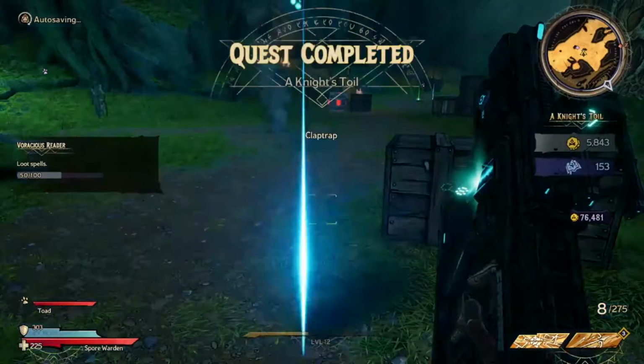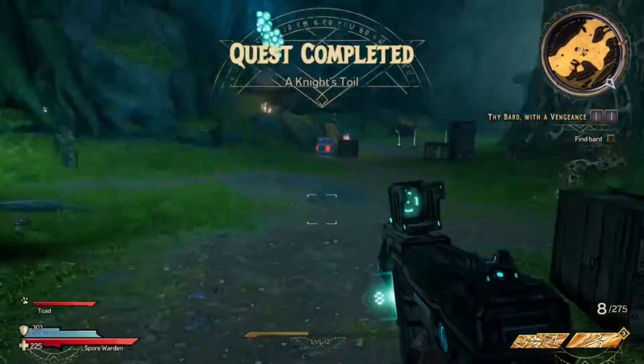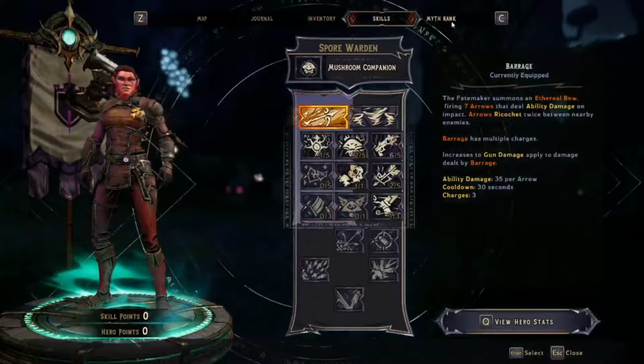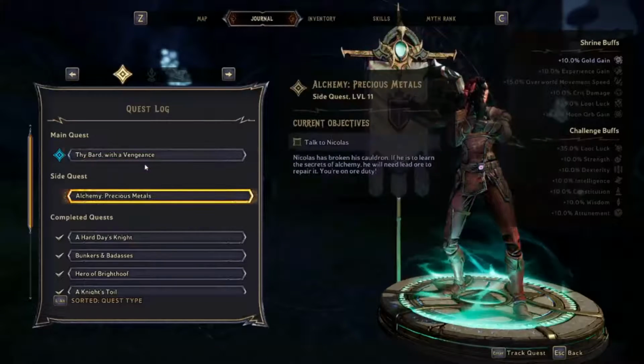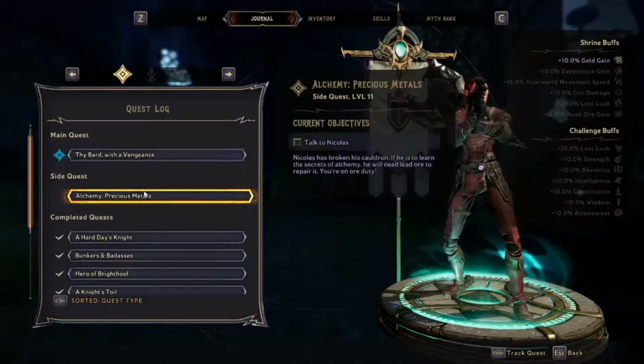Alright, and we have completed Claptrap's little quest. And what we're gonna do next is we are going to... Okay, let's... No, I don't want to go to the myth rank. Okay, so this is the Tiny Bard with a Vengeance. And here is a side quest.